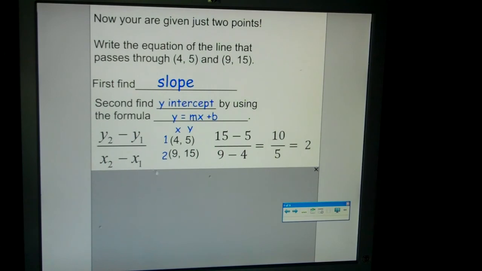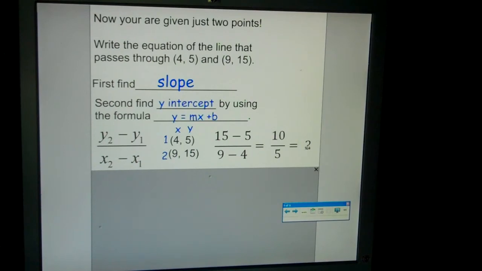Look here. So here are my 2 ordered pairs. You already know how to find slope. Stack the ordered pairs, label them x and y. y2 minus y1 over x2 minus x1. Calculate your slope. That's all I've done here. So pause me and do it on your own. Find the slope for these 2 points. Because here's the answer: the slope is 2.